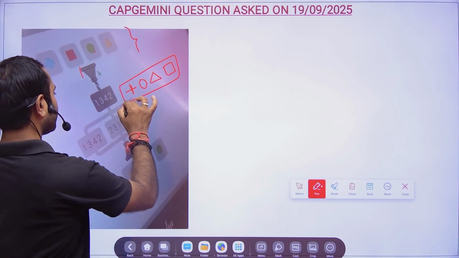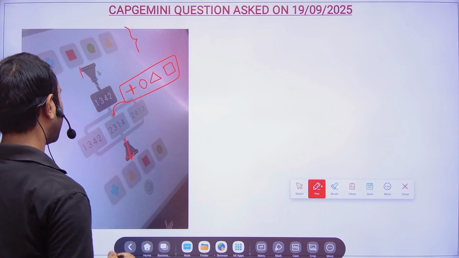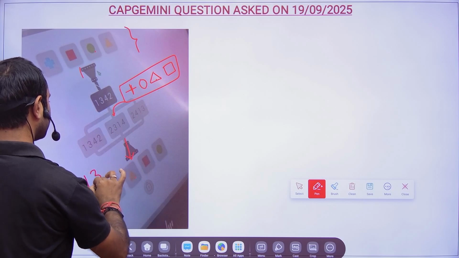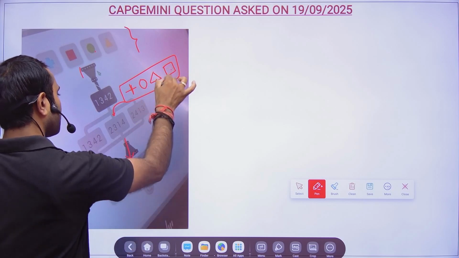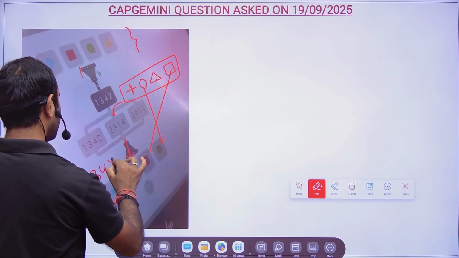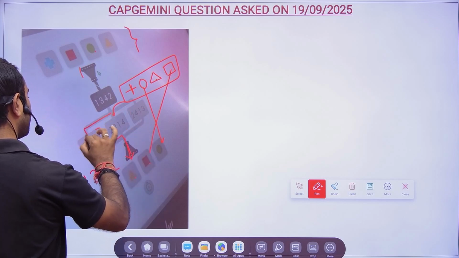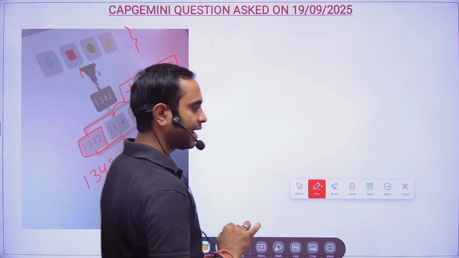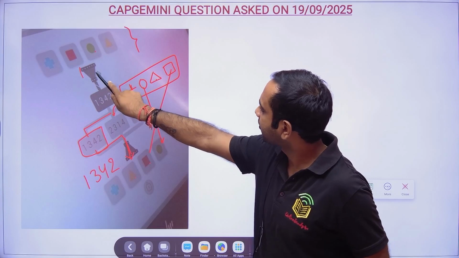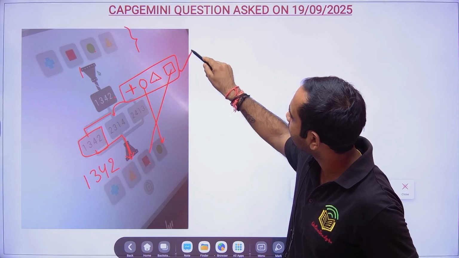Now from there, what operation will you do so that you will be able to get this? The first is at the same place, then the third has come to the second place, the fourth has come to the third place, and the second has gone here. So 1, 3, 4, 2. If you want this kind of output, then you will have to take this. So this is the input. You gave 1, 3, 4, 2, and after this input, you will be getting this particular output.